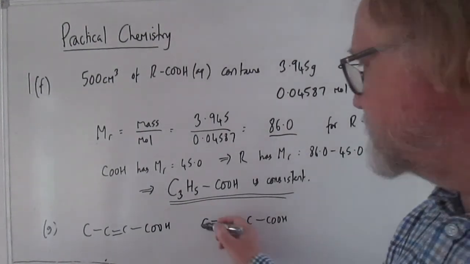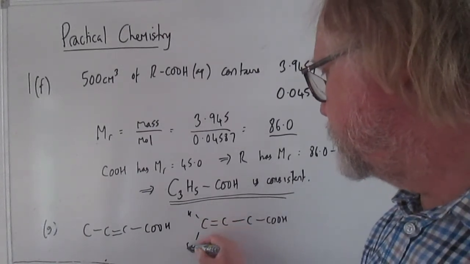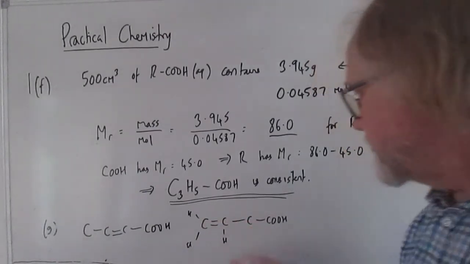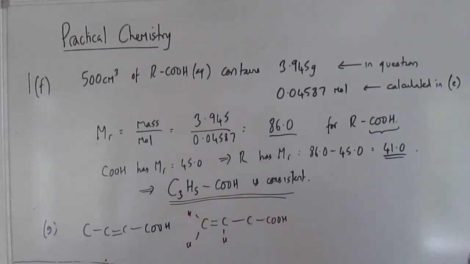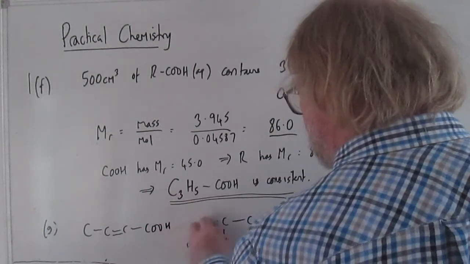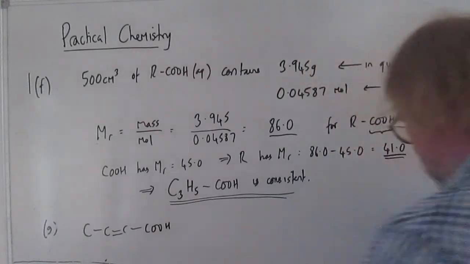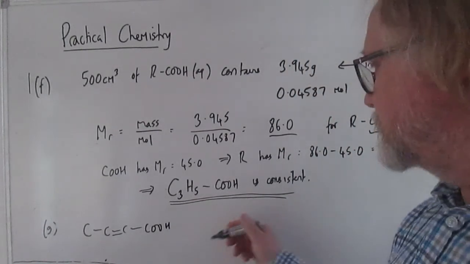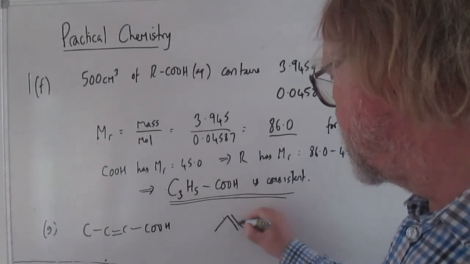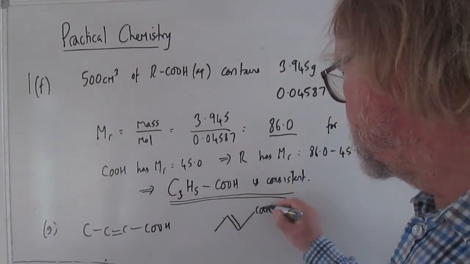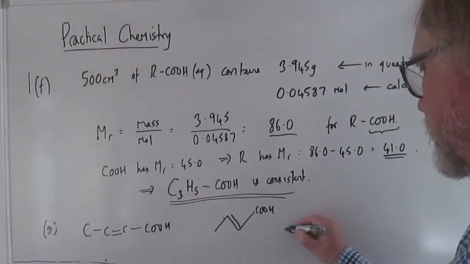And you can see in this case that wouldn't be true because you'd have this, and so although this carbon has 2 different groups, this one doesn't. So if you swap those 2 over, you'd still have the same thing. So it can't be that, because that can't have a cis isomer. So it's got to be based on this one. And so it just comes down to remembering what cis and trans mean. So your 2 possible isomers based on that would be this one or this one.